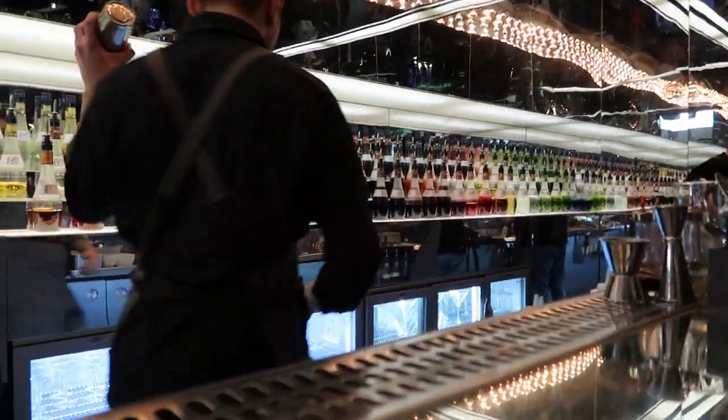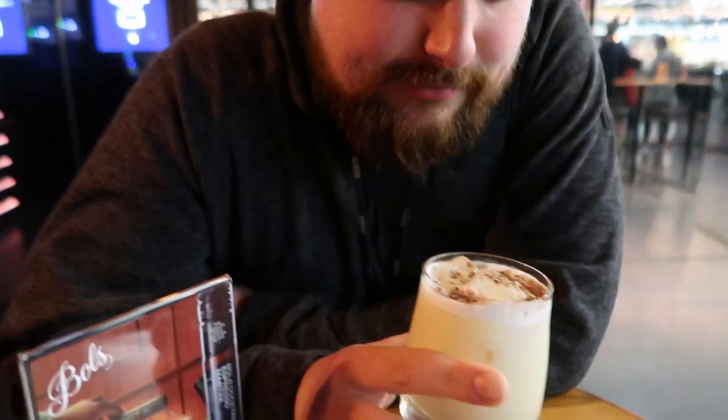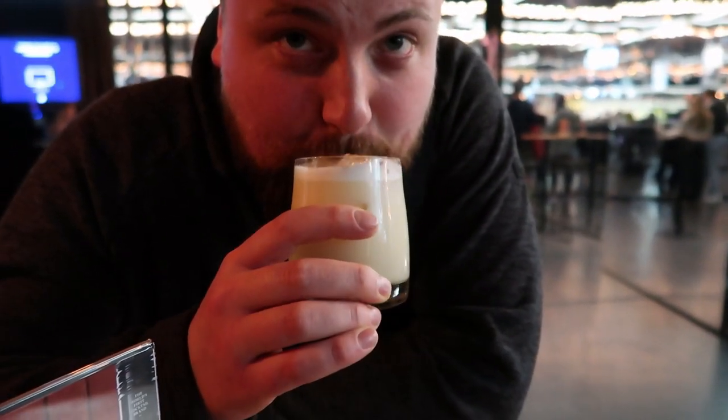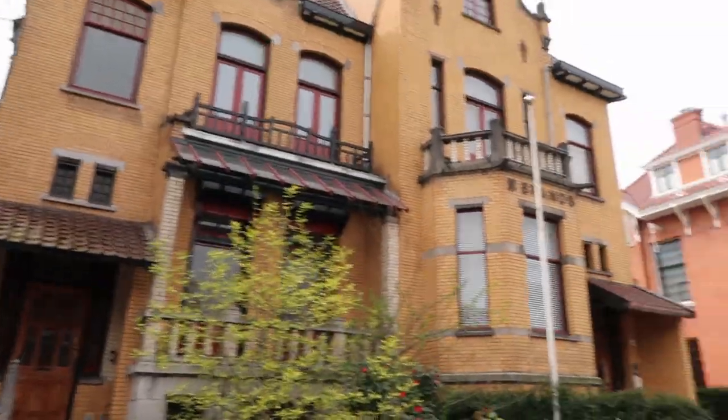I think one of them was just brown cream as well. I don't know what brown cream is. I just got a virgin porn star martini. I liked Ella's. It was very sour, and I really like sour, so I thought that was good. Mine was fine. It's just I don't like the taste of alcohol. Every time I took a sip, it was like that little niggle at the end. We were saying though that you can tell it's nice alcohol, even though we're not alcohol fans.